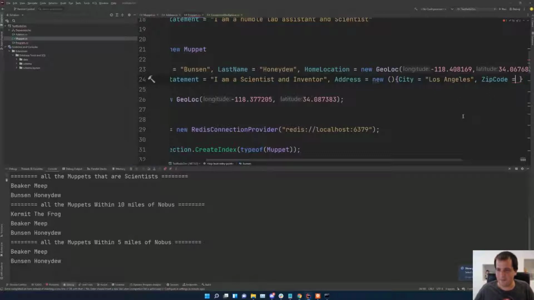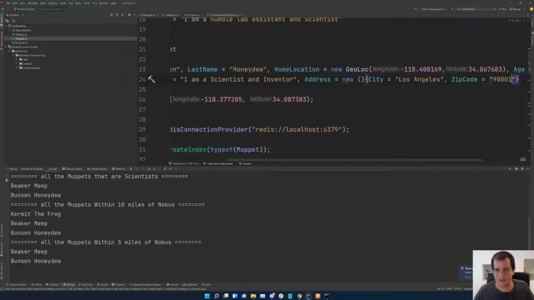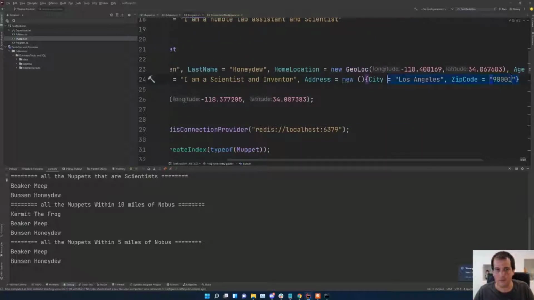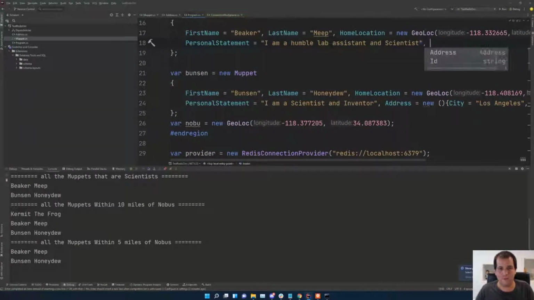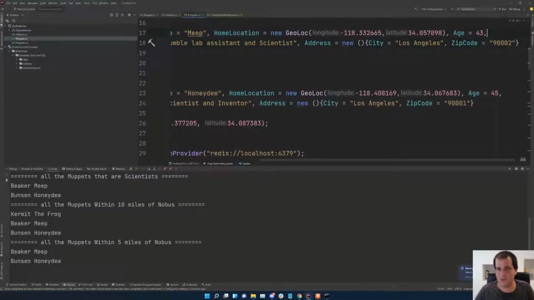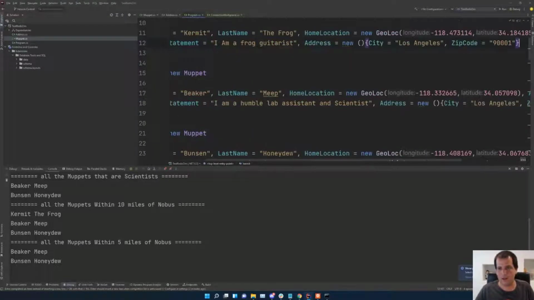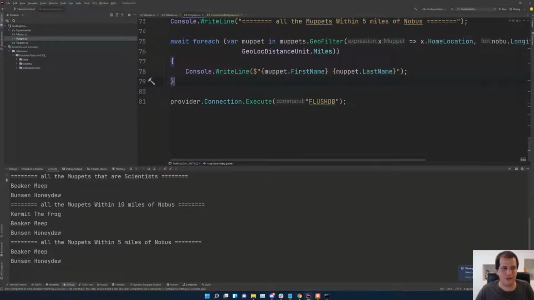Oh, that's easy, 90001. Oh, that's got to be wrapped as a text string because a zip code is a postal code, which is not really a proper number. So I'll do the same thing for all of them, except I'll use 90002 in this instance. And for Kermit, I'll also use 90003.